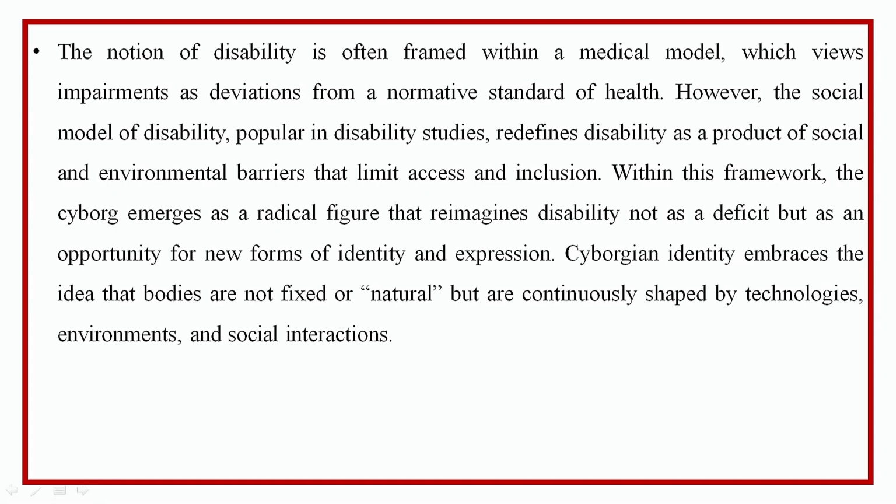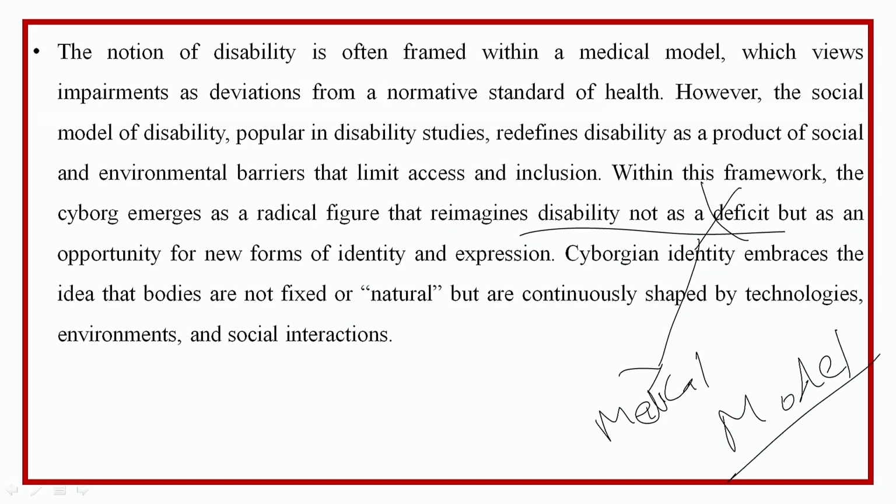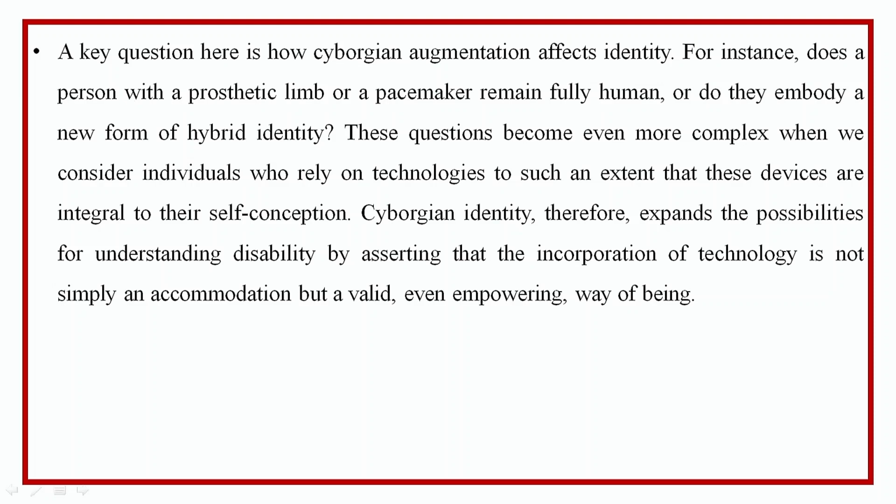Within this framework, the cyborg emerges as a radical figure that reimagines disability not as a deficit, which was given by the medical model, right, but as an opportunity. What is the cyborg providing? The cyborg is providing an opportunity for new forms of identity and expression. So, cyborgian identity embraces the idea that bodies are not fixed or natural, but continuously shaped by technologies, environment and social interaction.